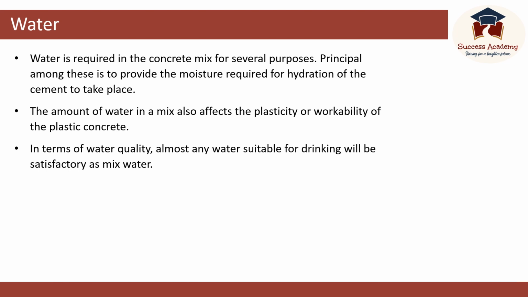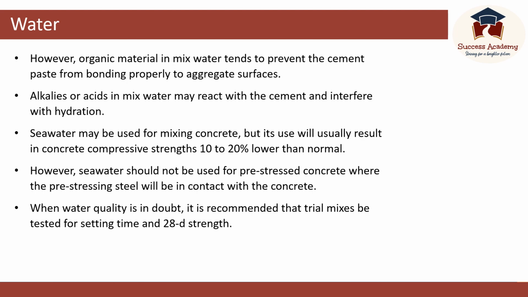In terms of water quality, almost any water suitable for drinking will be satisfactory as mixing water. However, we may not be able to use water of drinking water quality to mix concrete all the time. Organic material in mixing water tends to prevent the cement paste from bonding properly to aggregate surfaces. Alkali or acid in mixing water may react with the cement and interfere with hydration.